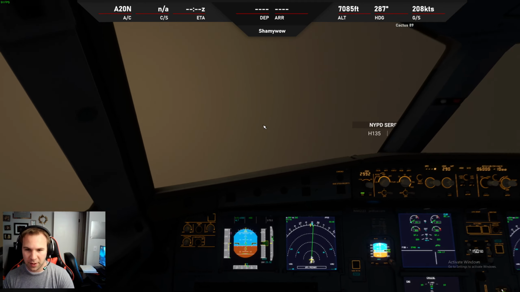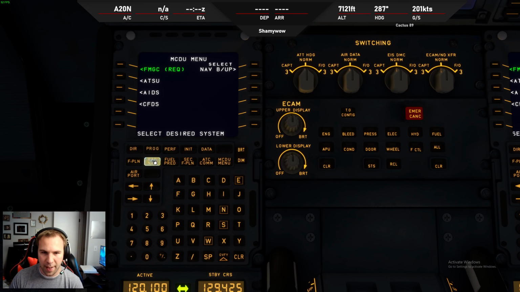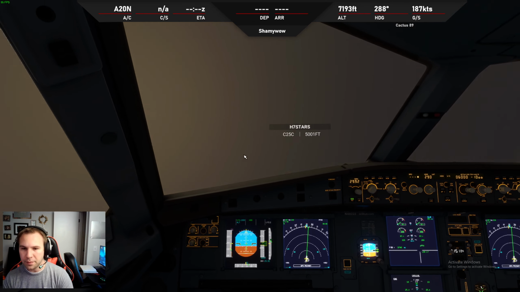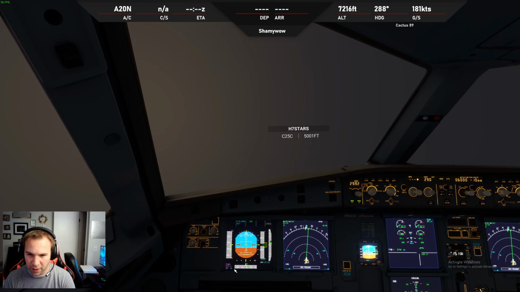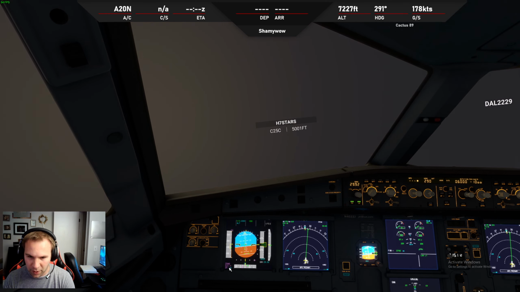So what we want to do is come down here to our computer. We want to go to our navigation. We want to type in the ILS frequency, 111.7. Punch that in there. There we go. So now when we hit our ILS tab, we are en route here. You see a localizer, 111.7, 25 miles out.